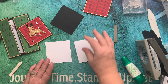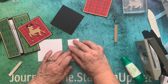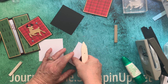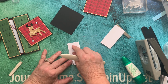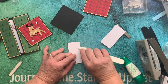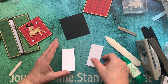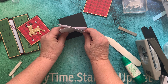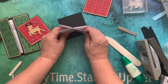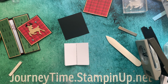Okay, now you're going to take these 2 pieces and you're going to fold them exactly in half and score them very well. Okay, then I'm going to put the folded edge, and you don't have to do that at this point, but so that I know I'm doing the right sides, I'm going to put the fold kissing together so it makes an X, lay them down, and I'm going to put glue on both pieces.